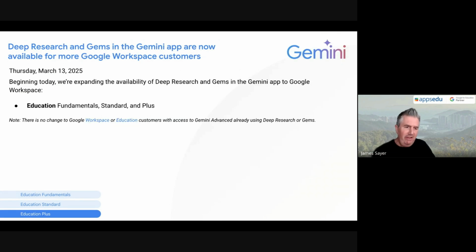Okay, I think we just mentioned this, and again, this is just underlining that deep research is available, and gems. So custom gems are now available for everybody as well in the Gemini app. This was just announced as well. So, deep research and gems. And I think, Bogdan, you're going to maybe have a quick look at deep research a little bit later, so I'll let you talk about that.